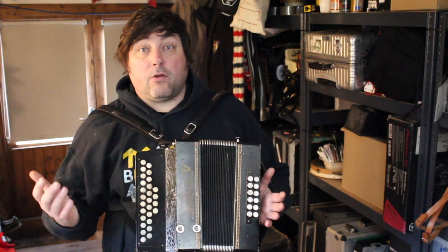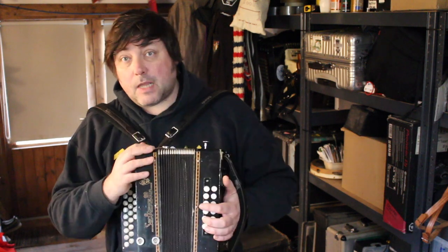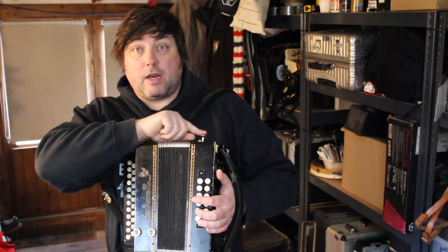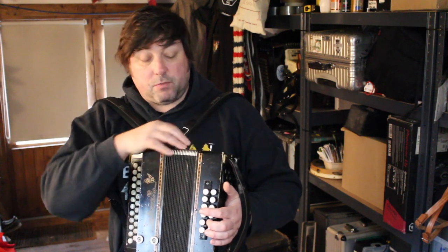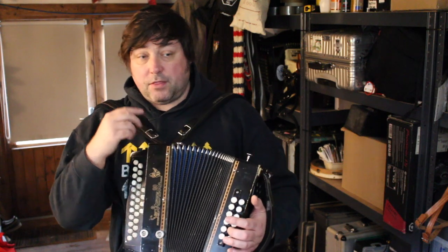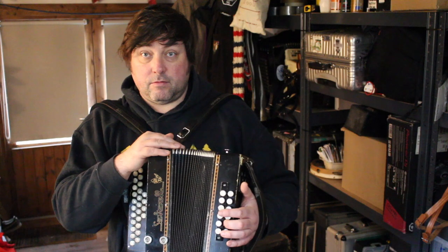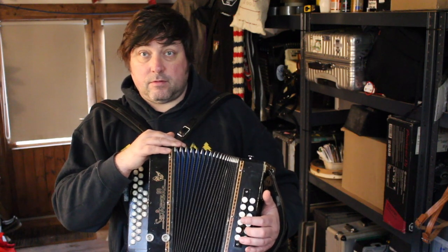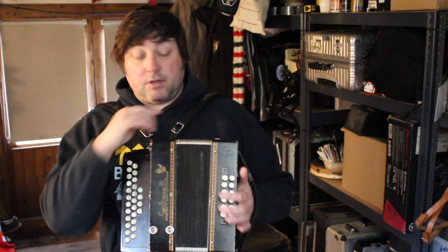Right then, so we better get on and start making some noises with it for you. And as with some of my other boxes, we'll find there's a stop on the left hand here. Takes the chords down to ones without thirds. So when it's pulled out, you just get the first and the fifth in the chord, and you push that in, you get the thirds in. There's no stop to change how the basses sound in this one.